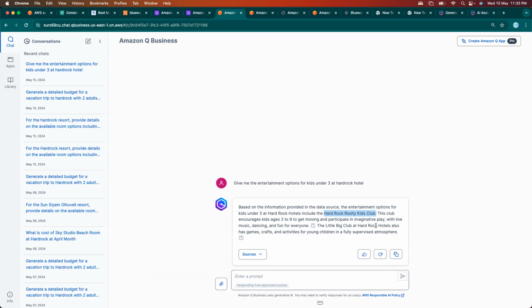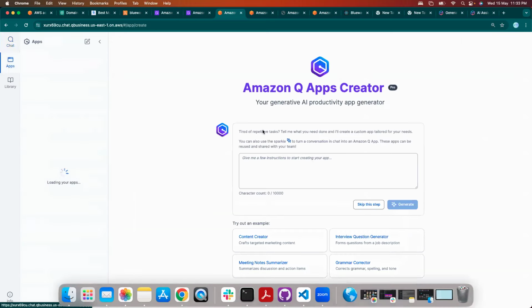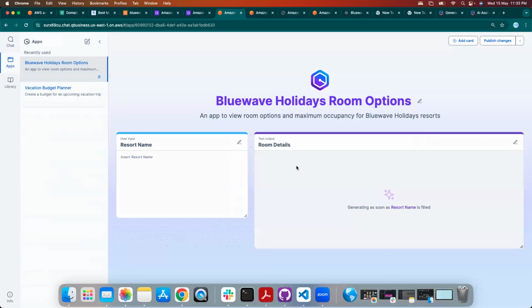Now comes a question. The first time, most people will ask what kind of rooms are available that fit well for them. A lot of questions will be iterative: what kind of rooms are available, what is my plan, how much vacation budget will I have. If you call the application, you can create applications like this.